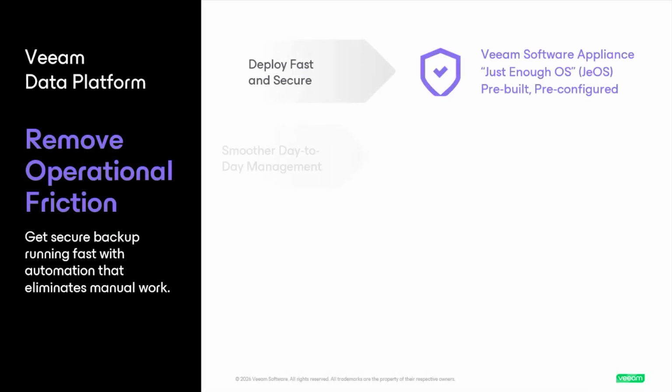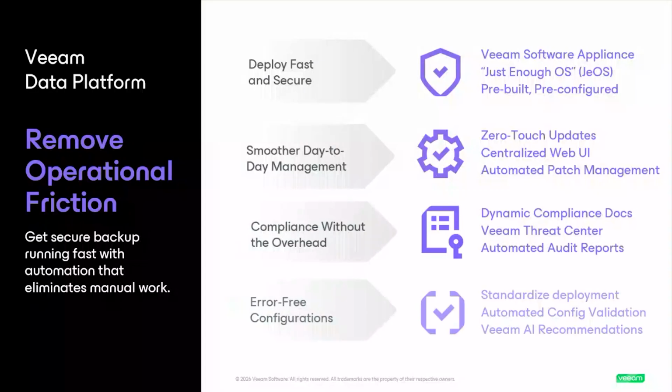Okay, so let's just quickly touch on and just a little bit deeper when we talk about securing our backups. So first and foremost, Veeam has launched in version 13 a software appliance with just enough OS, meaning it's pre-configured, it's pre-built. All you have to do is set up your security components in terms of who's the administrator with a password, your security officer with a password, setting up that environment, but understand that you can deploy this software appliance as a virtual machine, as a physical server.